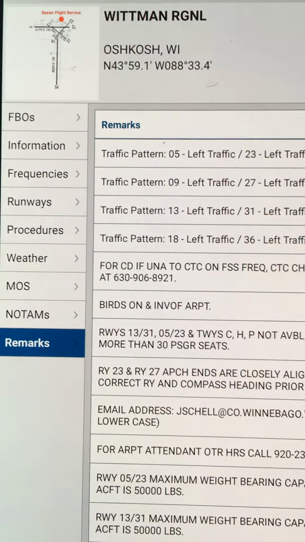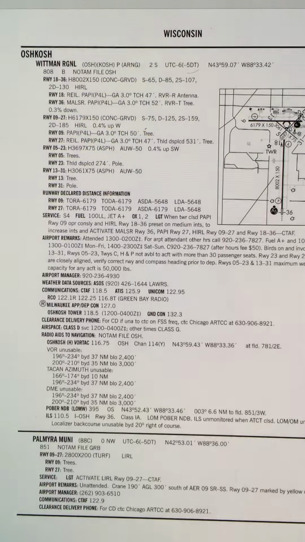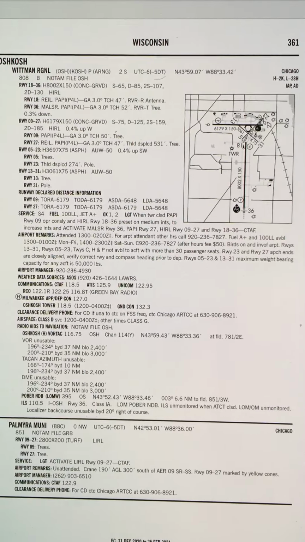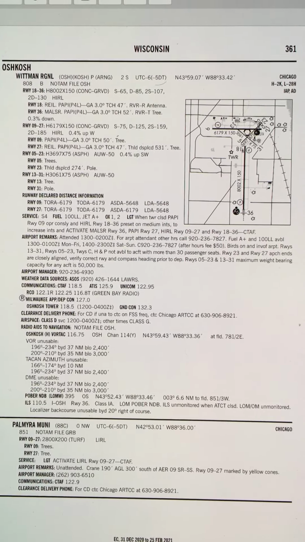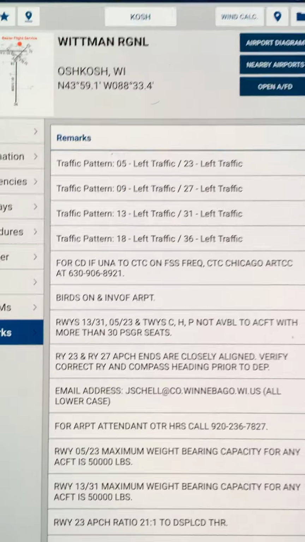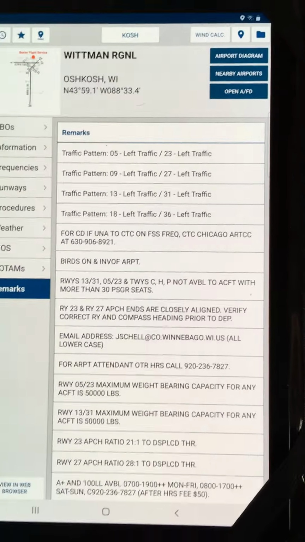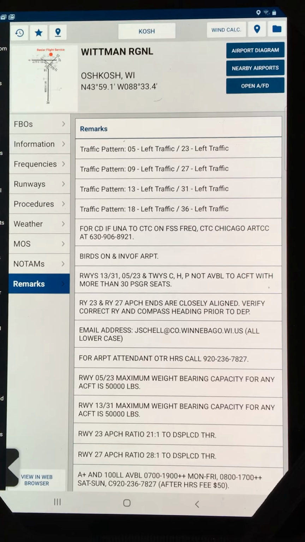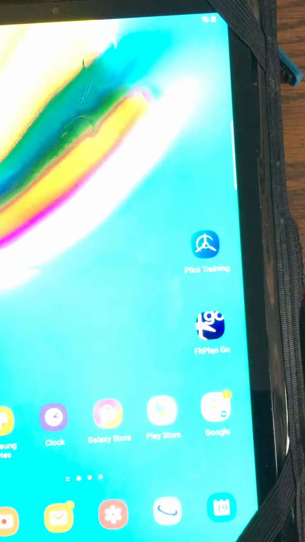So then you go back, you've got your AFD. Anything you want to know, this is where you're really going to get all your information, your frequencies, such and so forth. This is a free app. I don't know if I said that already, but I don't pay anything for this, and I've not been disappointed. So that's the oopsies.